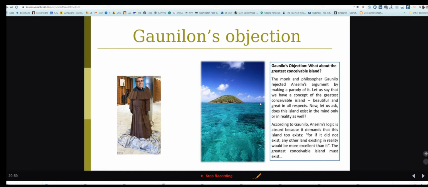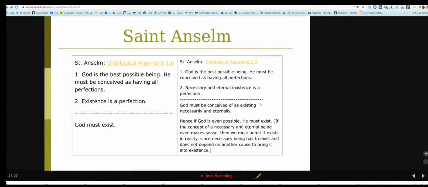So let's imagine a 10-ton chocolate statue of President Favazza that's greater than which none can be conceived, the best possible one. So if it's the best possible one, then we would know that it had to have existence if existence is a perfection. Yet I think we're pretty sure that no one has created a 10-ton chocolate replica of President Favazza. So we can see that there's something fishy with that argument.